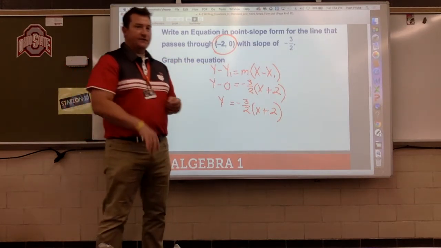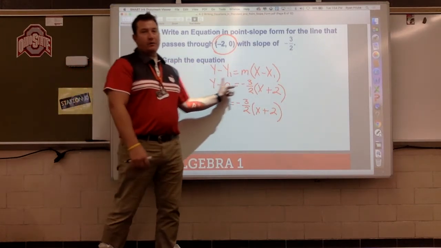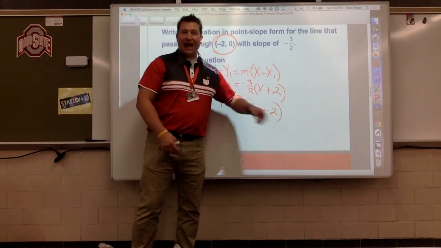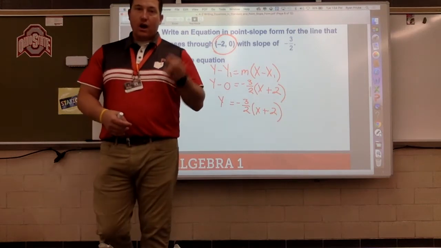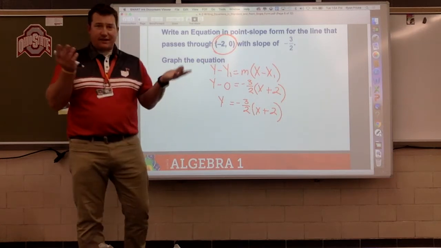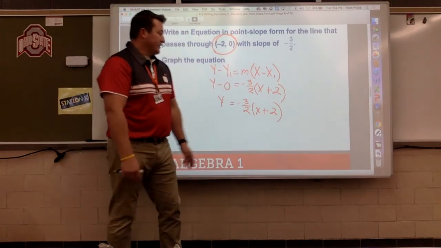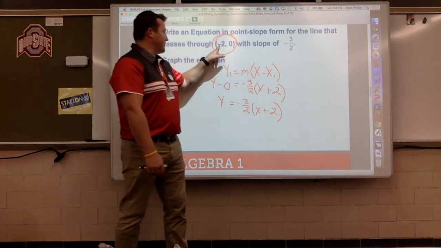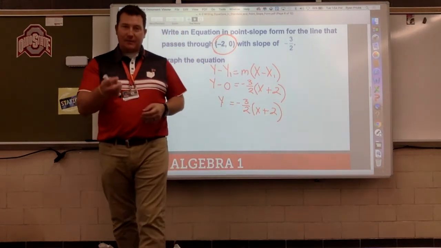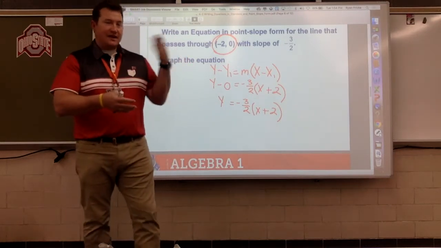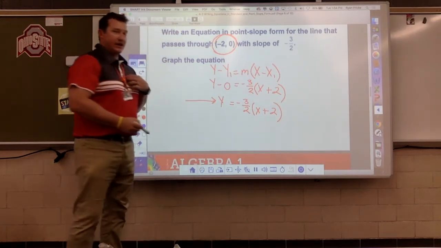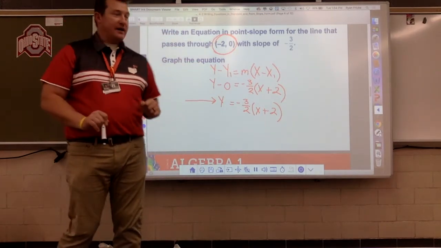Now this one's a little bit confusing because we had a 0, and normally we would add or subtract that 0 over here, and we would put it out here. And that is how I would know that point, okay? But in this case, it's 0, right? It's there, but it's not there, okay? So, again, notice it went through the point -2, 0, but this is kind of like the opposite. Well, that happens because we're subtracting, and we end up with double negatives, okay? But guys, when they say write it in point slope form, here you go. Bam, you stop right there. We're good to go.